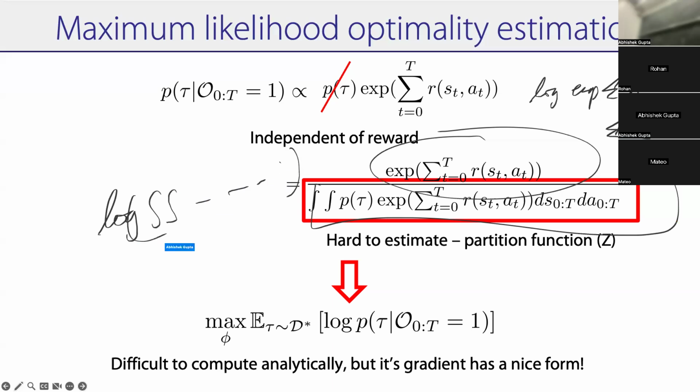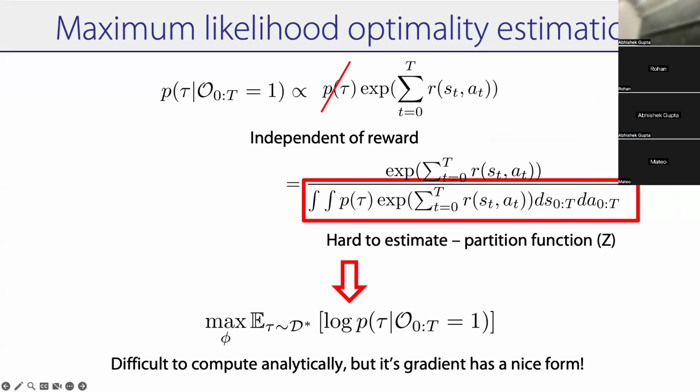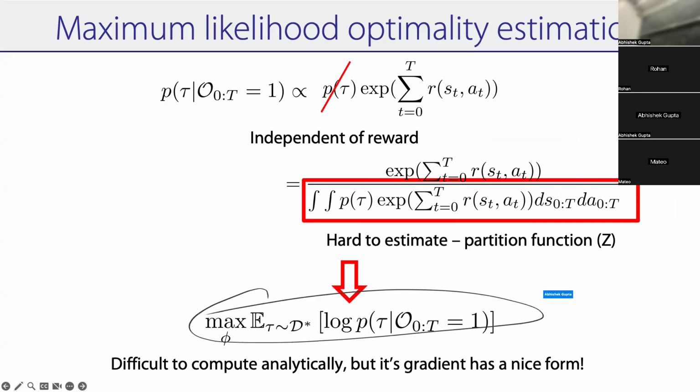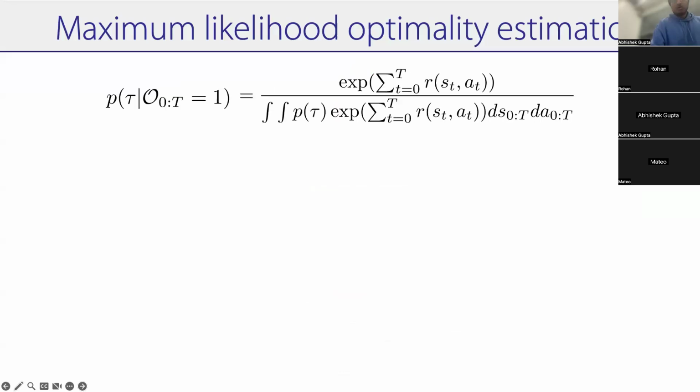And that is like a pain to compute, right? When you have a log integral, that. And so the partition function, the log denominator, is going to be hard to compute, but the gradient is going to be nice and easy to compute. And so we're going to work out the gradient. And when I'm trying to maximize this objective, I'm going to do it with gradient descent anyways. And so we're going to show that the gradient looks good. And if the gradient is good, then everything is good, right? Okay, any questions before we get into the details?